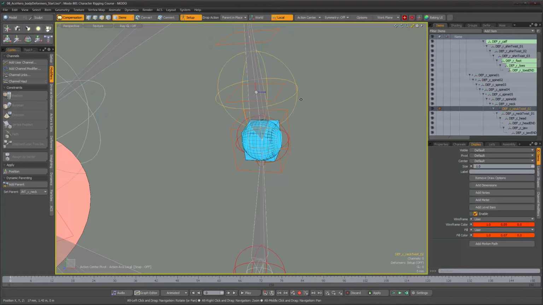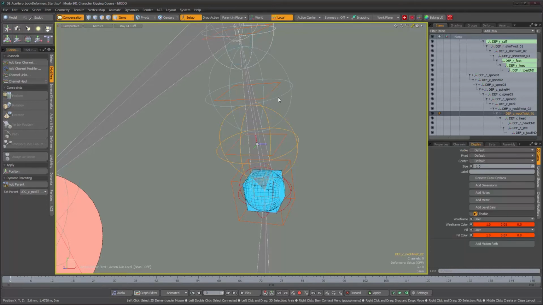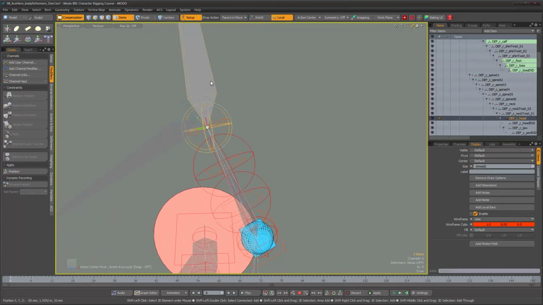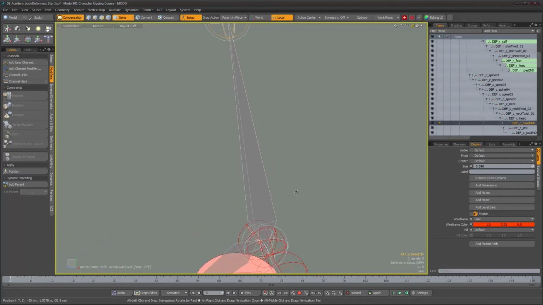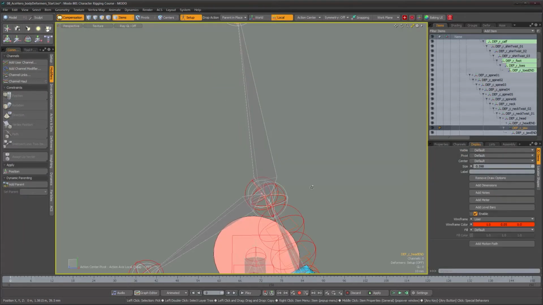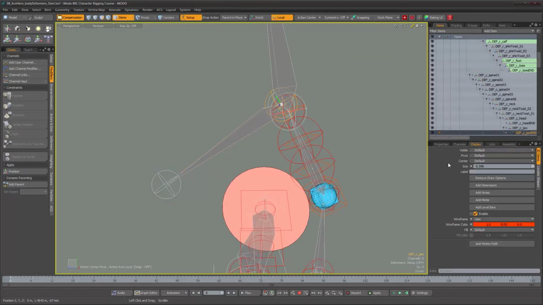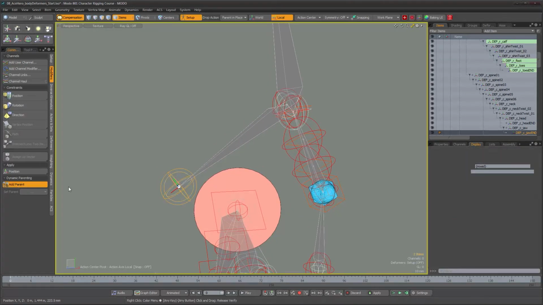Then we have the first neck twist, the second one. Then we get to the head, which has this joint, the head end, that goes with this other joint, the jaw, which uses this joint over here, and the jaw end with this joint.